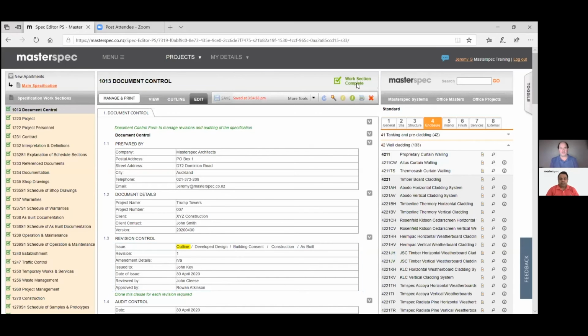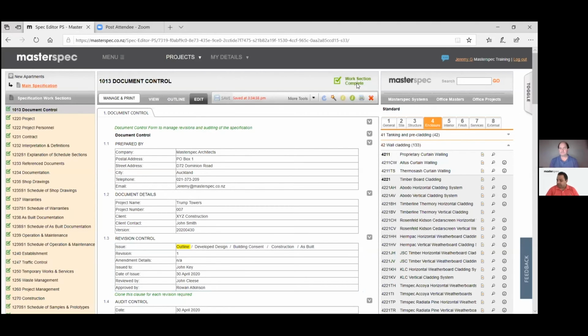So reversing the process, put some information in there, got rid of the tilde, set it to complete again. So yes, it's very much part of that workflow to identify the tildes, get rid of the tildes. Your browser find will help you find the tildes, Control F or Command F, and it will give you the browser search. You can put a tilde in and you can work through tab by tab and get rid of those tildes.